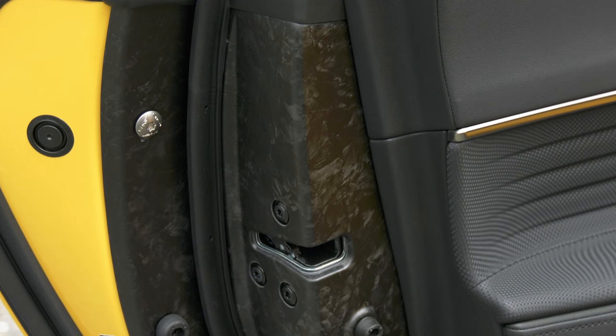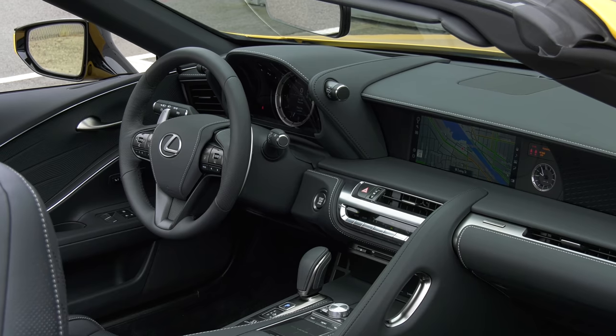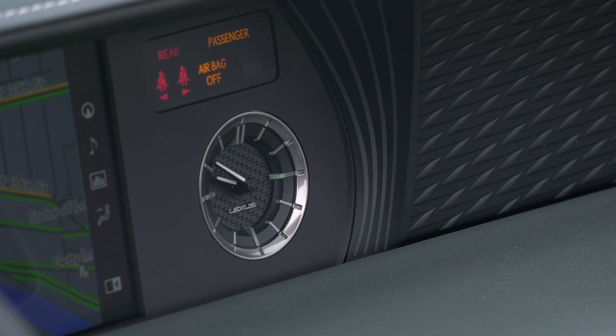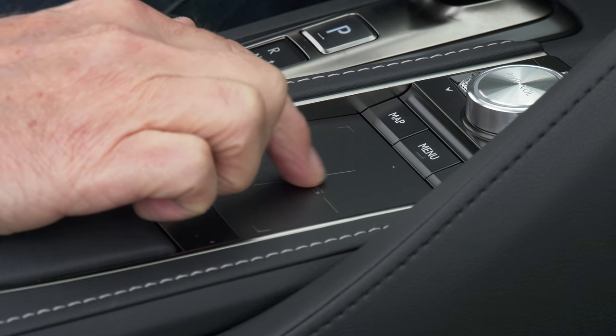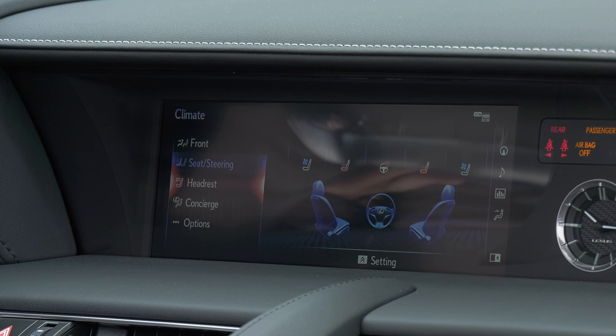Check out the Tour forged composite carbon fiber, developed here in Seattle. The gauge cluster is a little small compared to big virtual screens in other luxury cars, same with the head-up display. Android Auto, Alexa, and Apple CarPlay are standard. The unloved Lexus trackpad interface is still here — I find it fussy and distracting to use while driving. It's not a touch screen and I don't like it.